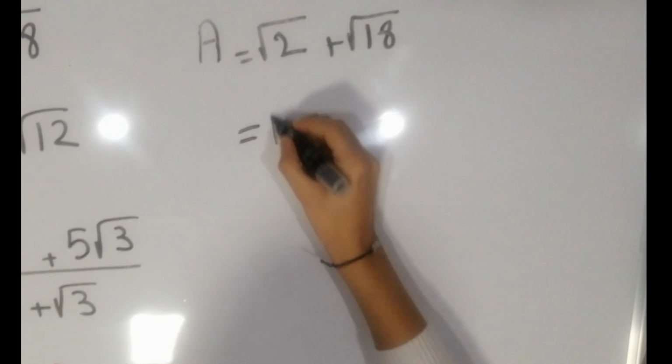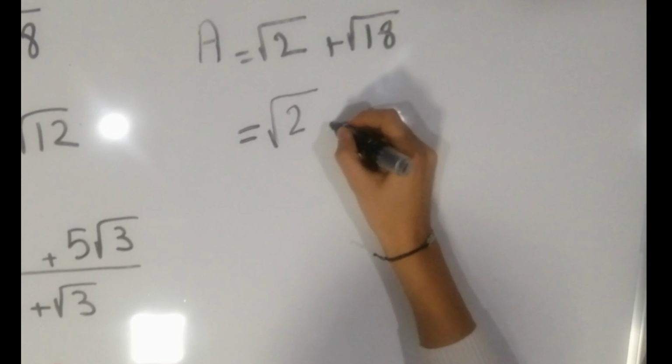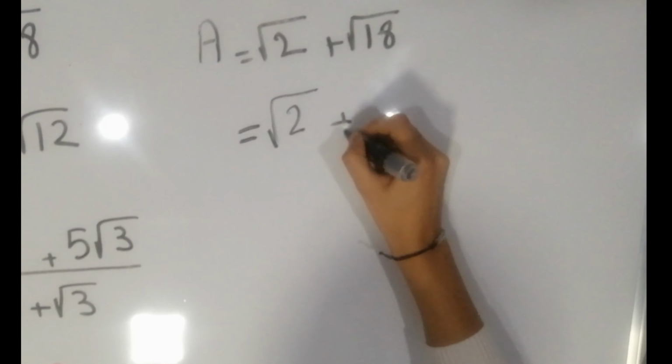Radical 2 is a prime number, so we cannot factorize 2, but for 18 we can. So how do we decompose it? Of course, by using prime factorization. If you know it directly, you can write it, or if it is a bigger number, I'm showing you how to do it. So we write the prime factorization: we divide by prime numbers in order.